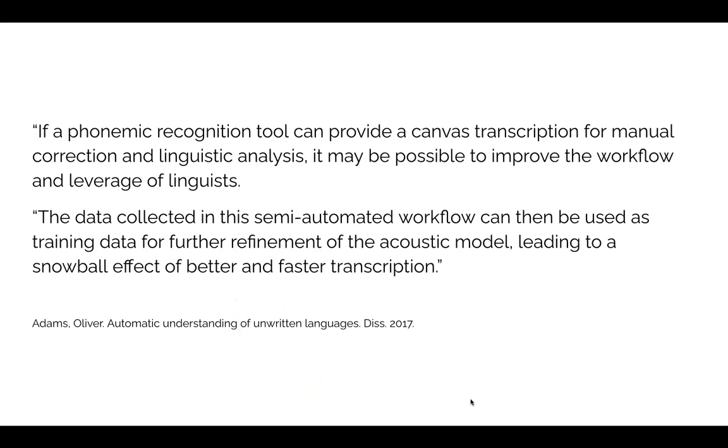Some quotes here from Oliver Adams, who has been doing some fabulous research in this area over the years. The takeaway here is that these recognition tools can be a canvas for correction and linguistic analysis. So the idea is not that we automate the transcription wholly and allow the researcher to go on to other things, but to take away some of the pain points or the drudgery of the slog of the transcription process, and allow the linguist to spend time thinking about the language, looking at the first transcription and making corrections rather than writing that transcription from scratch.